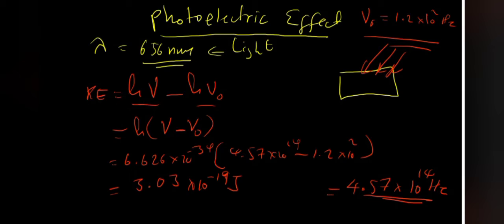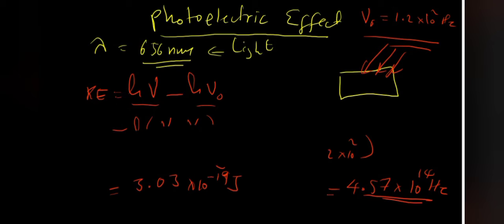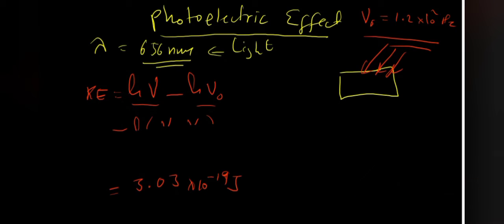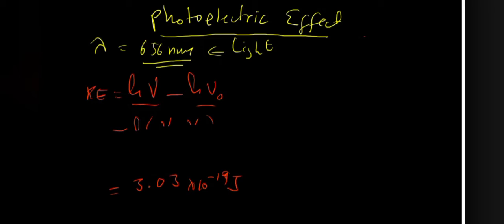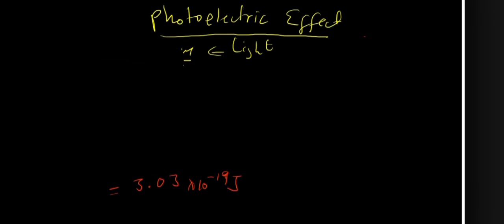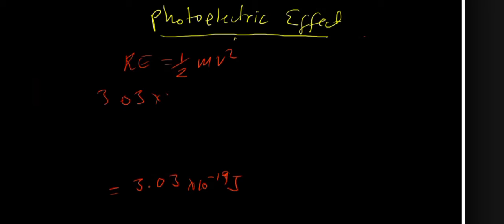We can actually calculate the velocity at which each electron is going to be moving out. So how do we calculate the velocity at which the electron is going to be moving out? One electron is going to move. Okay. So calculating the velocity is not a difficult thing. Of course, we know that kinetic energy is given by half mv squared. Because it is an electron which came out, the kinetic energy 3.03 times 10 to the power negative 19 should be equal to half.